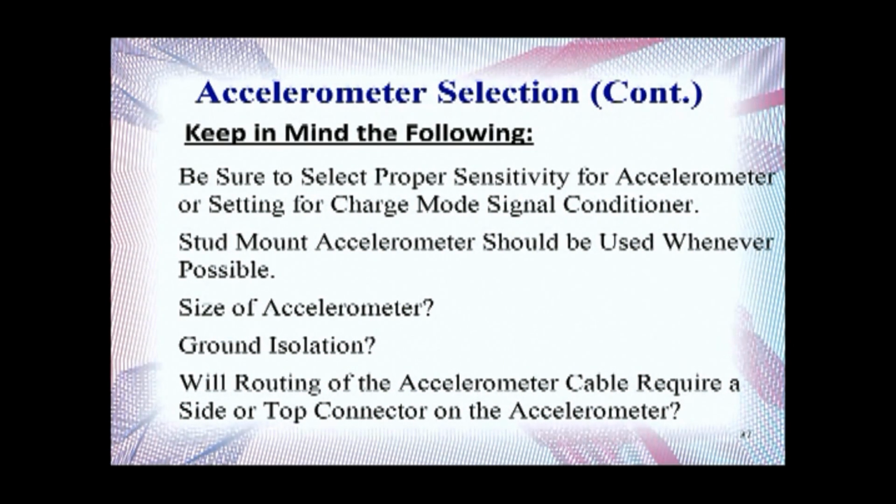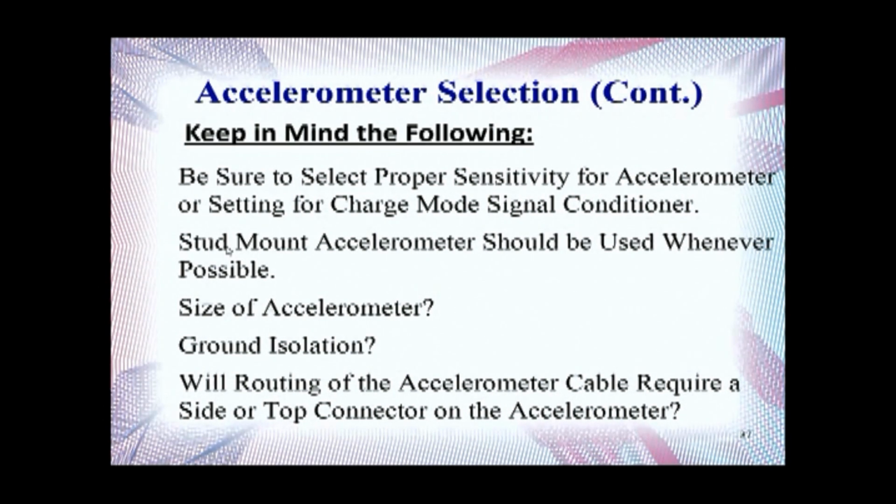And as you go higher and higher into, let's say, 50, 60 GRMS, you would want to use 5 millivolt per G. And if it's a response, the levels may be even higher. So you might even want to start going into the shock range or 1 millivolt per G type accelerometers.